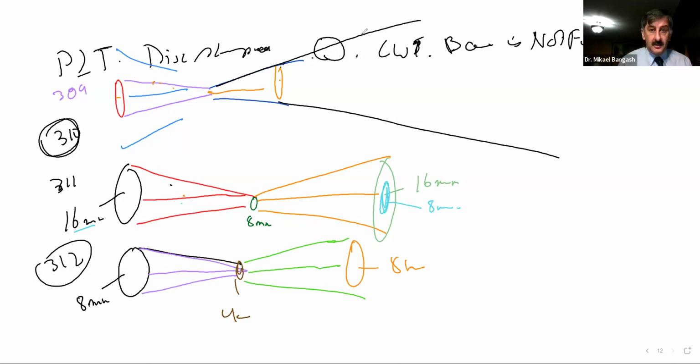But they just toss you around by saying twice the focal depth. Let's say this focal depth here was 4 millimeters, then twice the focal depth is another 4 millimeters, which makes a total of 8 millimeters, which is twice your focal depth. The beam's diameter is still going to be 8 millimeters. Yeah.